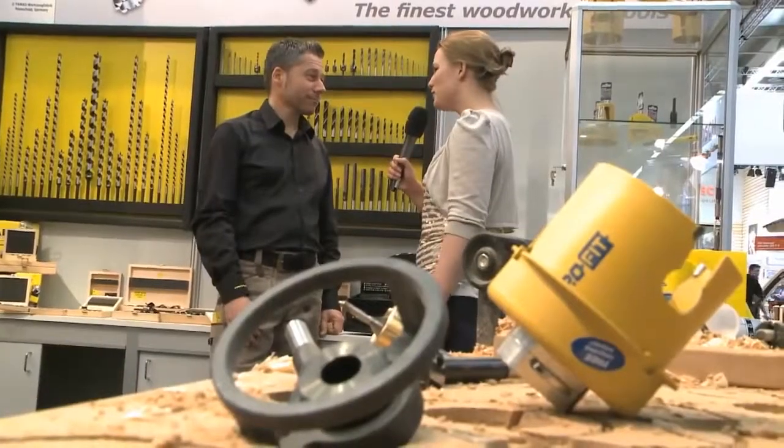Any drill that is offered by FAMAG is produced by you. Yes, we have a very broad spectrum, more than 4,000 drills for wood in our portfolio. And they start at 2.5 millimeters right up to 300 millimeters. Lengths of 2.5 meters are not seldom. We're a real specialist when it comes down to wood drills.